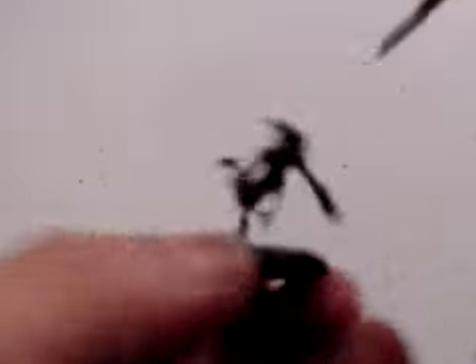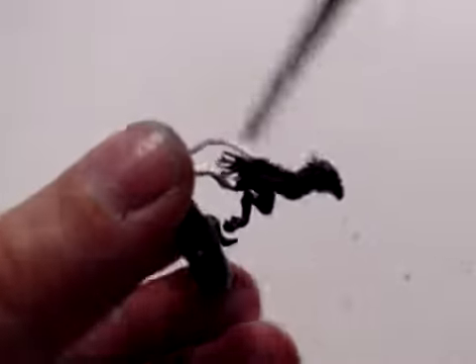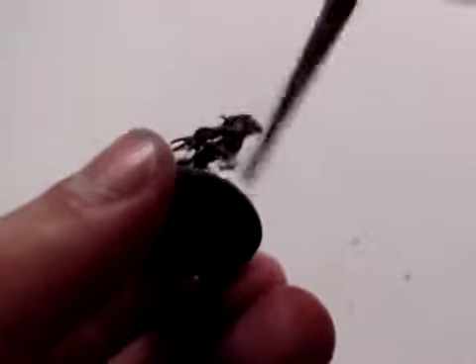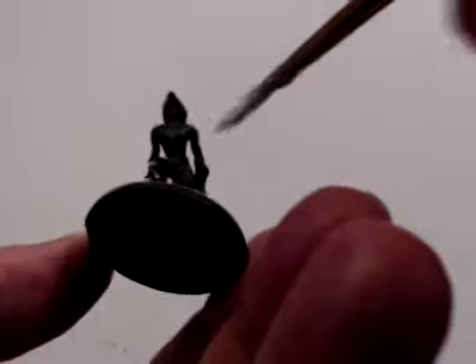In this case they have loincloths, so I'm just going to avoid hitting those. If I get the body, they're going to have a fairly bright color. I'll do another one and glue that back off camera. I wish I knew how that happened — it's frustrating. Model breaks are always frustrating.